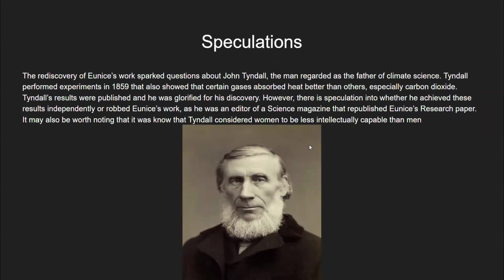The rediscovery of Eunice's work sparked questions about John Tyndall, who was regarded as the father of climate science. He performed experiments in 1859 that showed some gases would absorb heat better than others and hold on to it for longer. And he concluded that carbon dioxide would do this. He was glorified for the discovery.